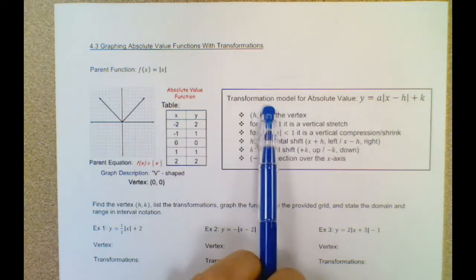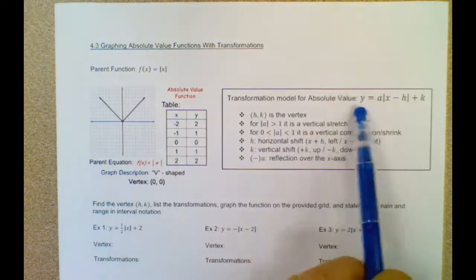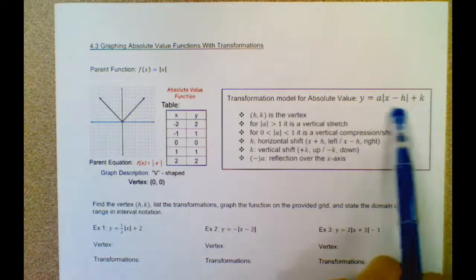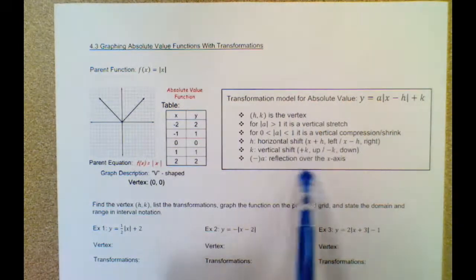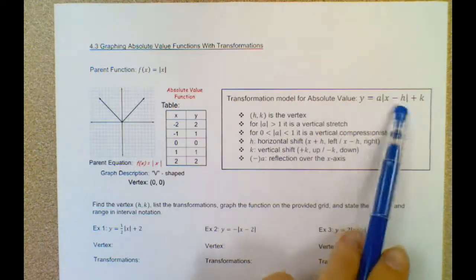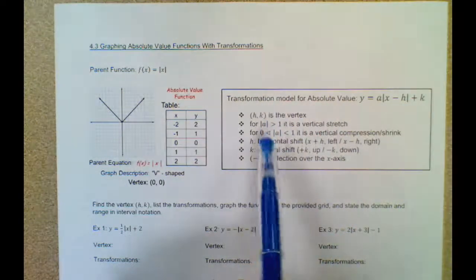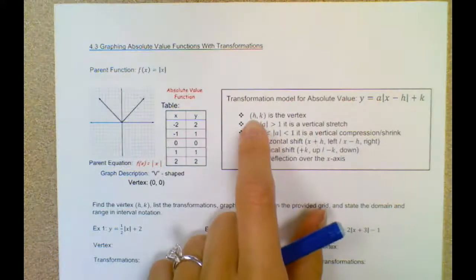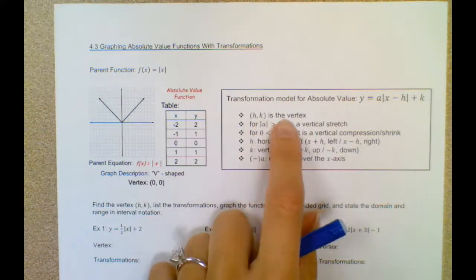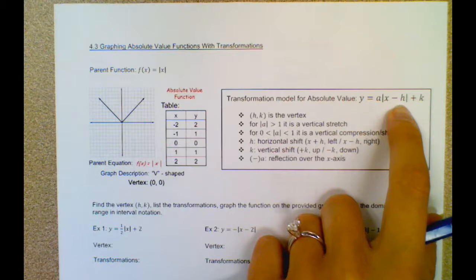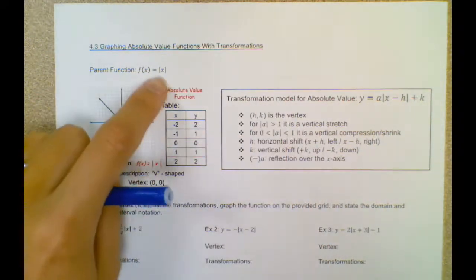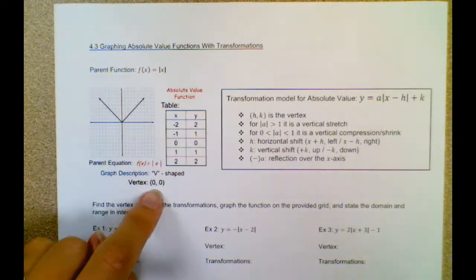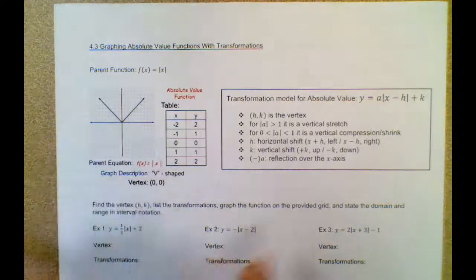And today we are going to talk about the transformations. So this is kind of like your little layout and guidelines for the transformations. Down here, this shows you guys what the transformations are based off of these A, H, and K values. So first off, let's just say that (h, k) is how you identify the vertex. So whatever that H value is, and whatever that K value is, that's what makes your vertex. So for an example, in the parent function, there's no H or K value. So that's why this vertex is (0, 0). Okay, there's no H or K value.